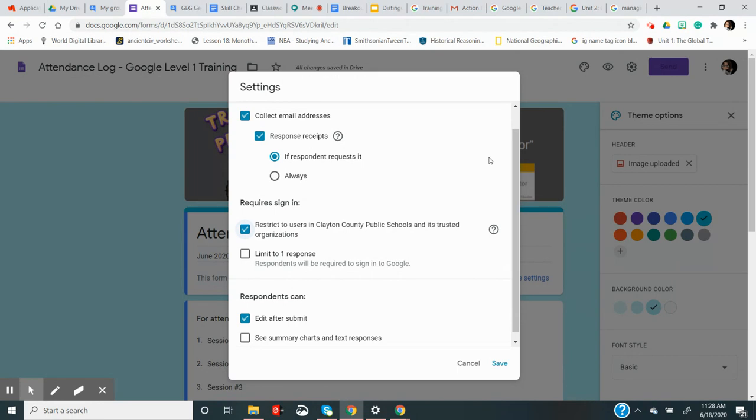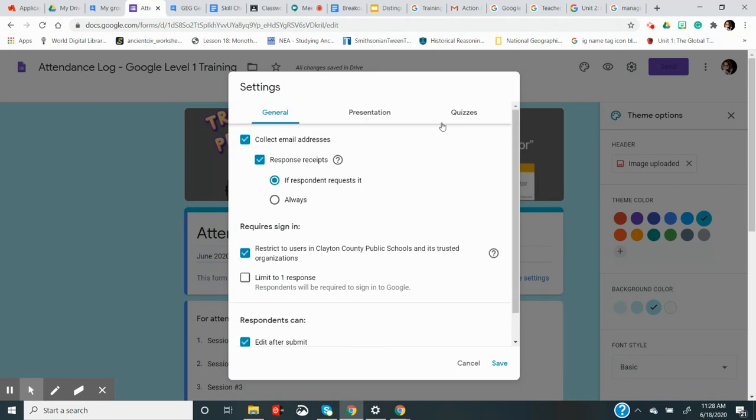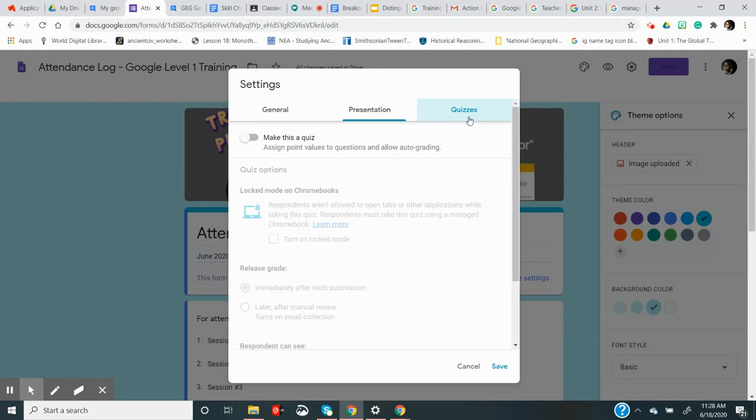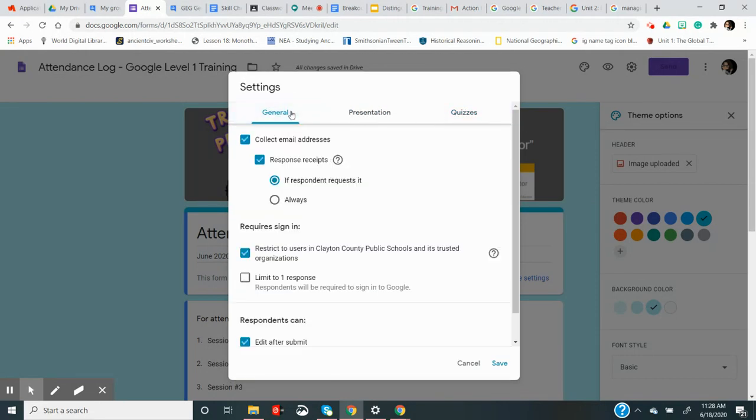So with these settings, just take a look at them and look at the various options to see what will work best for you in your case. Okay, I've seen another comment. The response destination for forms is Sheets, right? Yes, the responses go to Sheets. That's where all your responses go. And once you open your sheet, you can put them in alphabetical order, chronological order, or by response. But we'll get a little more into that once I start talking about Sheets. I think that would be it on that.